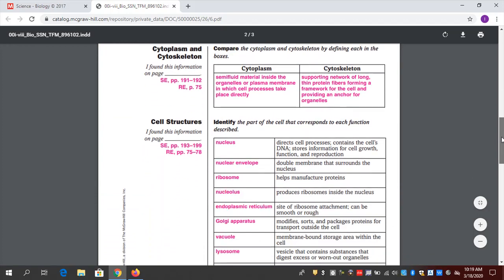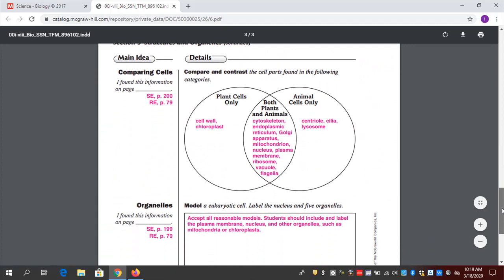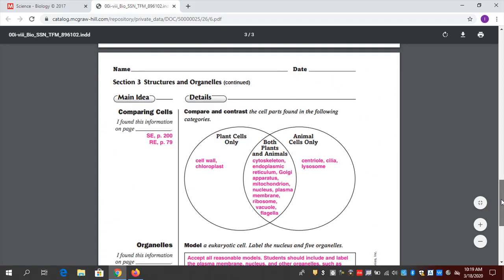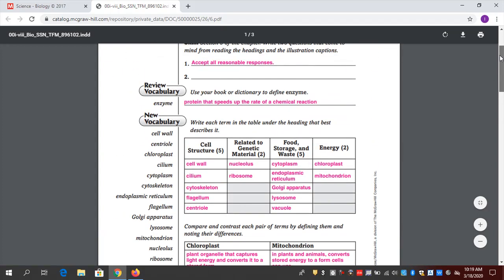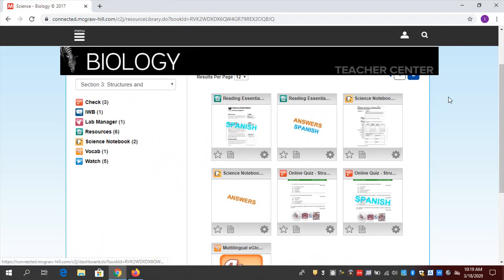Think about parents who might want to help their students in this time of remote learning. These are the notes of the Cornell notes or the Science Notebook, all filled out with page references as to where they can find the supported content. This is a great student and parent tool as well. That is the Science Notebook answer key.